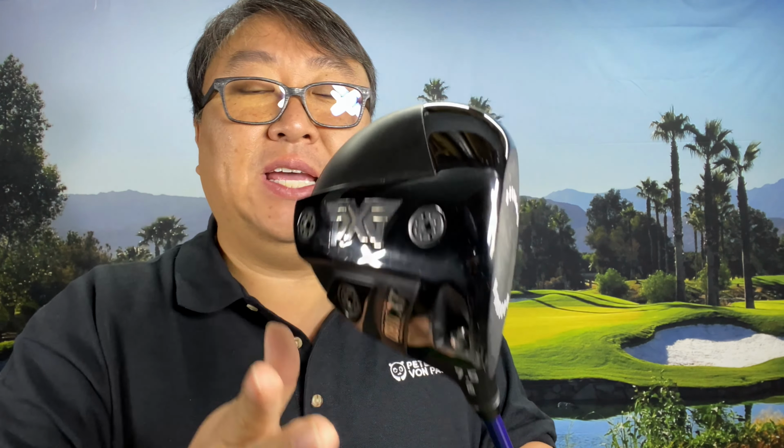But what this is, it's basically a less forgiving, player-focused driver with a smaller sweet spot, with a smaller face, that probably will help the people with 110 mile or 120 mile per hour clubhead speeds that you might pick up 1 more mile per hour. But I'm not even going to try playing this because for the vast majority of us, and certainly for people like me, I can't see that there's anything here that's going to be an improvement. It's just going to hurt my game. So that's why I'm not going to even hit it, because there's certainly no reason to share my data with you on it.